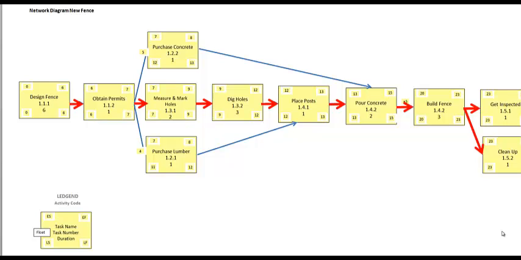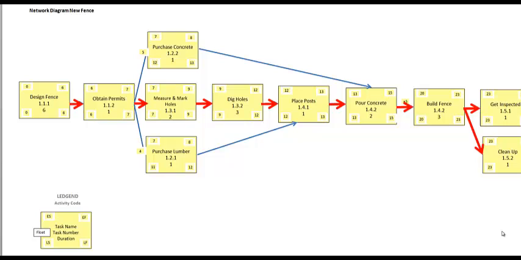Well, here we are. You can see that I've marked the critical path, and I'm not going to walk you through it. I did earlier, but basically I just want to reiterate that its early start and its late start are the same. Its early finish and its late finish are the same. So there is no slack.